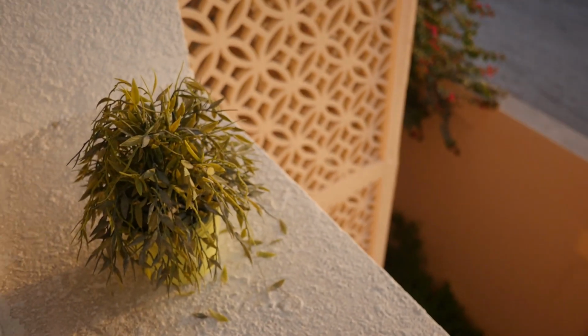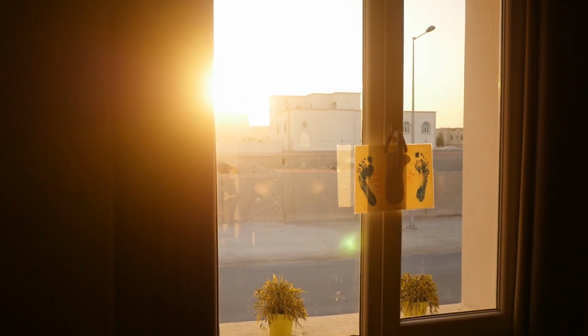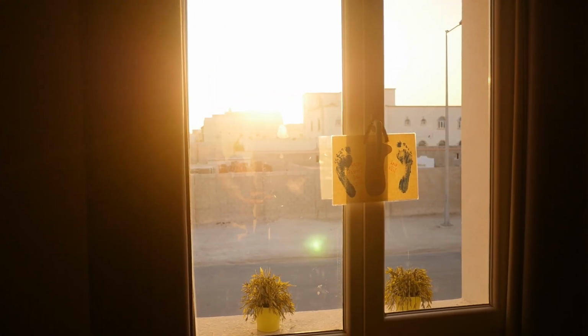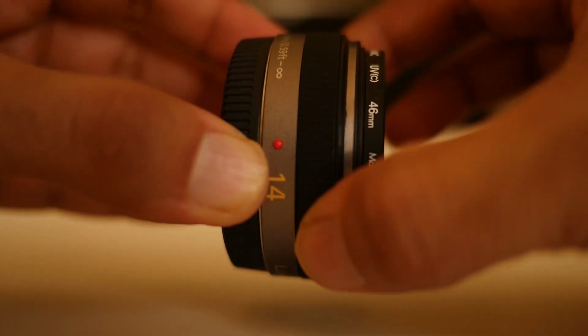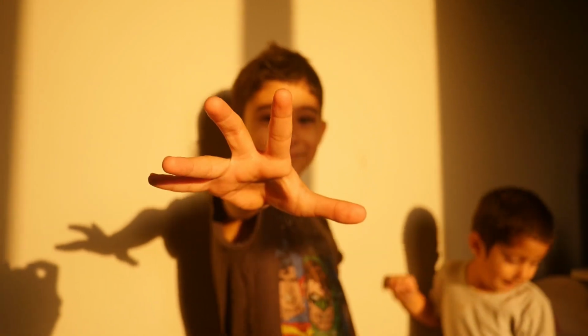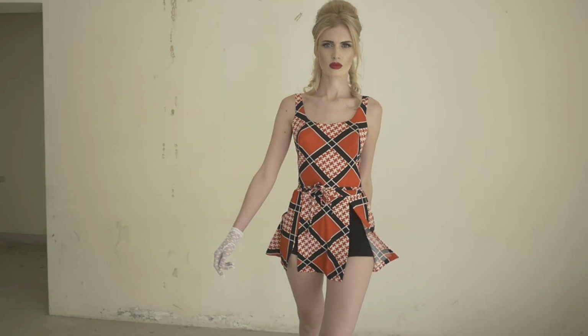Now the quality of the lens is good. Yep, it's made out of plastic in parts, but it feels substantial enough. And the focus ring is just nicely weighted, so when you pull in focus you can really feel what you're doing. Now, in terms of optical quality, it's a super sharp lens.